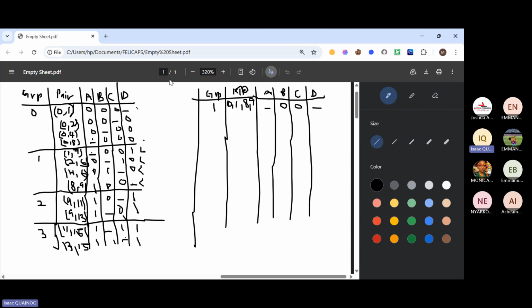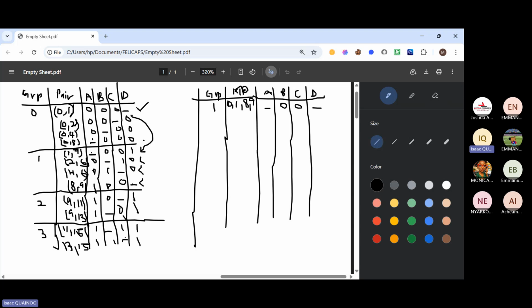So we take 0, 1. Now we come and do the same thing for 0, 2. Let's compare 0, 2. So now we compare 0, 2 to 1, 7. We have 0 dash, first change, 0, 0, good, dash 0.